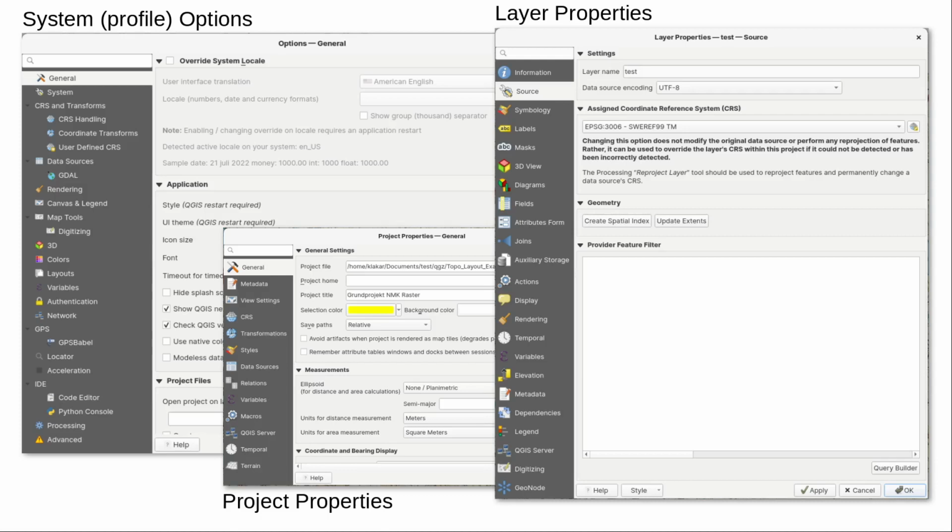That will be generated from default settings inside the installation. So if you have multiple user accounts on a computer, each account will have its own default user profile when you start. And you can change that default profile with the system options in QGIS.